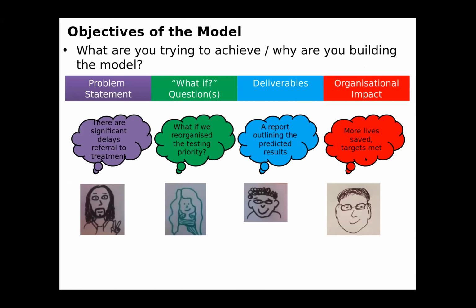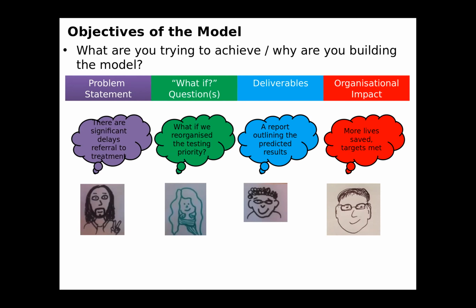So part of that process is really trying to understand and unpick what this real world problem looks like and what you need to capture in your model. One of the key things that you need to think about when you're doing that is to ask yourself what you're trying to achieve by building this model. Why are you building the model? It seems like a really obvious question, but it's actually very, very important to think about that. And there are ways in which you can try and structure that thought process.